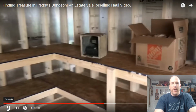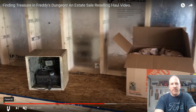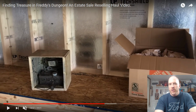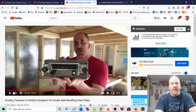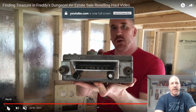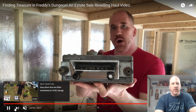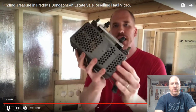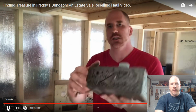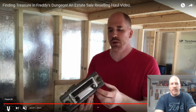So you could see the piece there, and later on during the day I wound up taking it out of there. So I'll just bring you to that part and show you what it looked like when I extracted it, which is right over here. And you'll see that now, once I have it out of there and I tilt it over to the side, I will give you a close-up of exactly what it is. That's what I was looking at when I was at the sale.